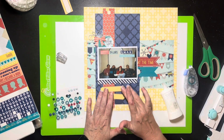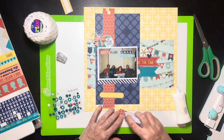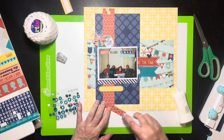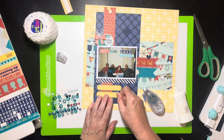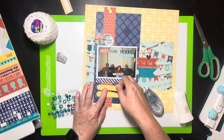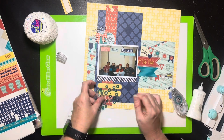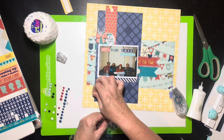I kind of went through, like I said, my color album, or color notebook there, but I just didn't find a ton that I really wanted to use. So I do take these two labels because I will write our names and stuff on the top one, and then I'll add a little blurb on the second one that says we're at Johnny's house or something like that. I don't remember now what I wrote there, but I was trying to get the location captured.